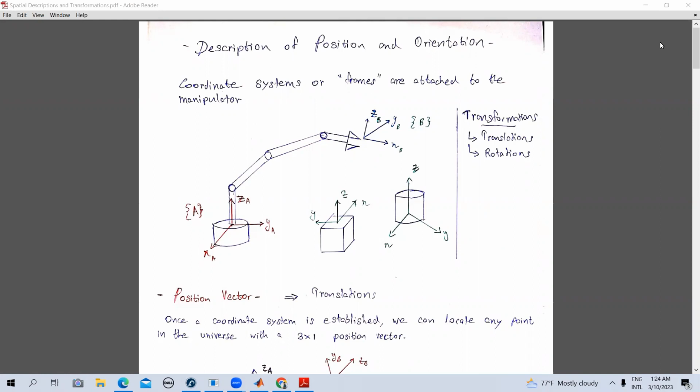I will do this as a small recap so that no one misses anything, right? This would be somewhat like a recap of the basic theories that you already know. So when you talk about spatial descriptions, what are spatial descriptions? When you want to locate something in 3D vector space, how would you do it as a human?